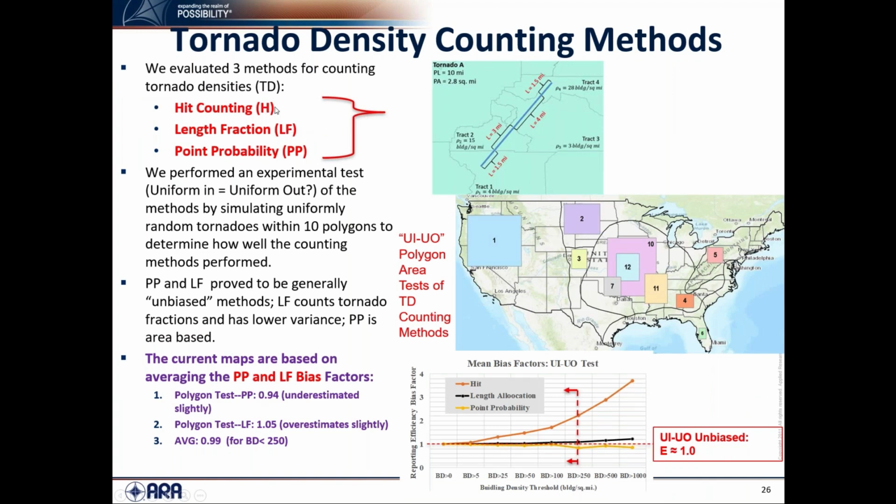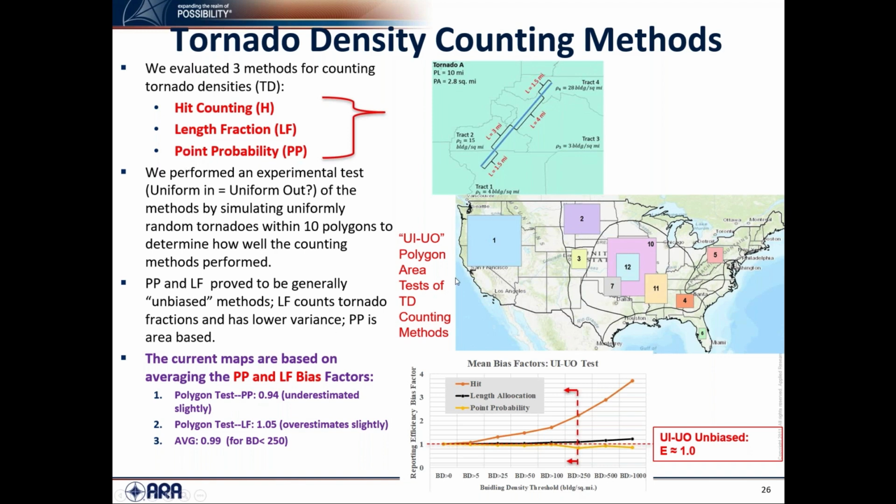When you break the tornadoes up into different census tracts, do you count how many times it's just in a census tract? So if one tornado spans across 3 census tracts, do you just count that as each one getting a hit? Or do you divvy it up by the fraction of the length, like shown in this top picture? What percentage of the length? If it was only a quarter of the length, it gets a quarter of a tornado in that census tract. Or you can factor in the area as well by using a point probability.